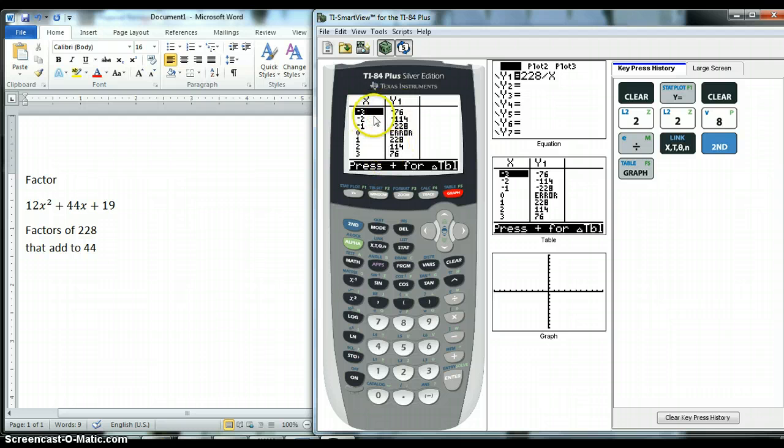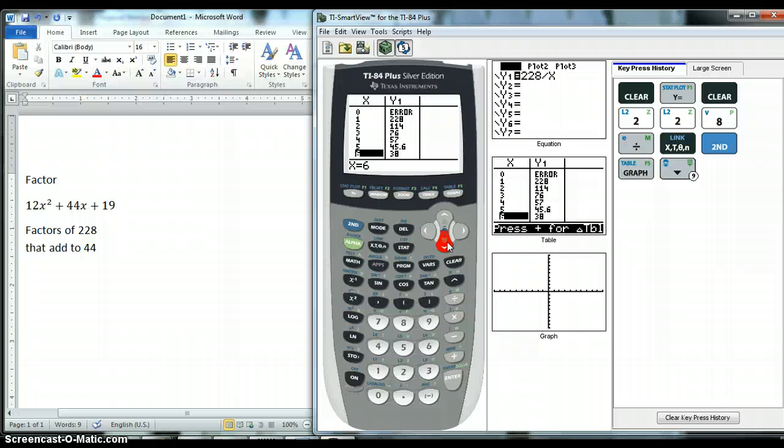So if we add these numbers up here in the negatives, we see negative 3 plus negative 76 would give us negative 79, right? We actually need to go down this list until we find two numbers that add up to 44. And you can see that these are in fact factors. So 4 times 57 is going to give you 228. So this just does a lot of the legwork for us as far as finding all of those lists of factors. You can see there's a bunch of them, right? And we're only concerned with the whole numbers.